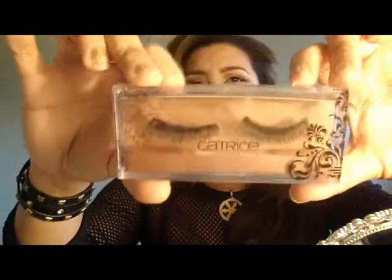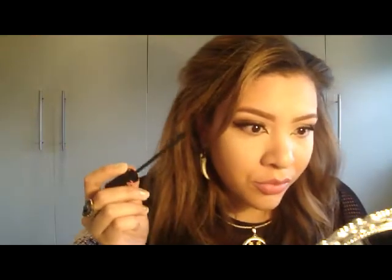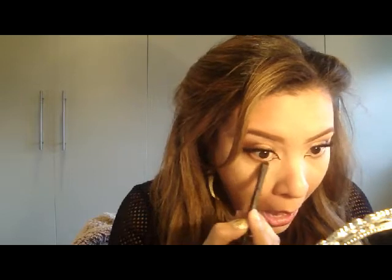And we're gonna conceal also with Catrice, with the shade 020 in Camouflage. And we're gonna put on our lashes. I love it. These lashes are also from Catrice, and they are so good. And yeah, they're really good.